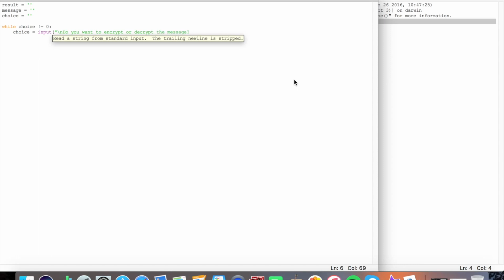Question mark. Our next line will be \n, and then enter 1 to encrypt, 2 to decrypt, and 0 to exit the program.